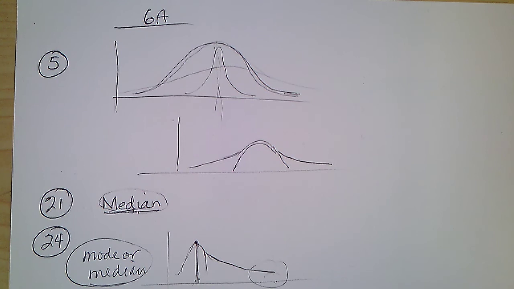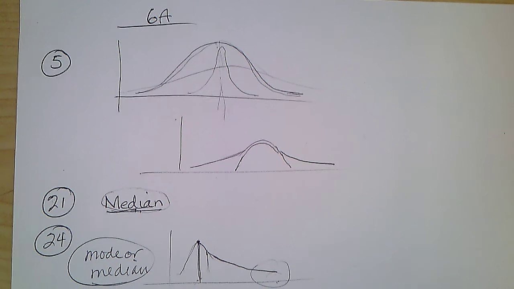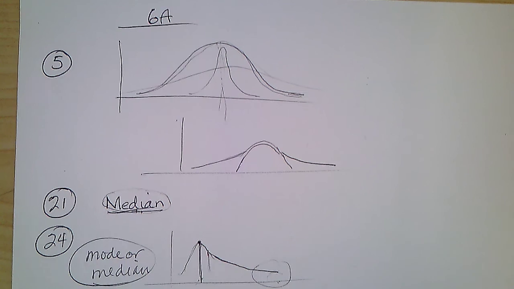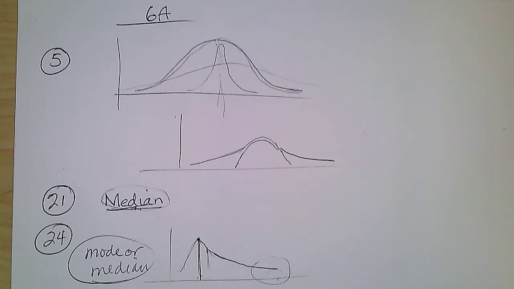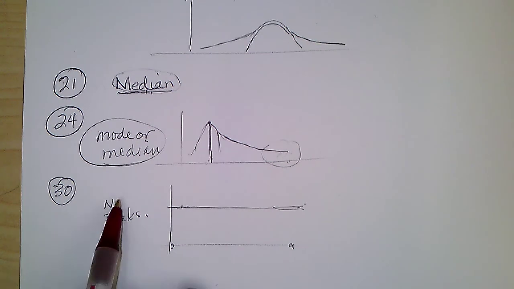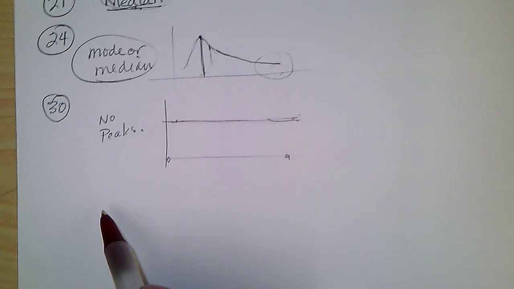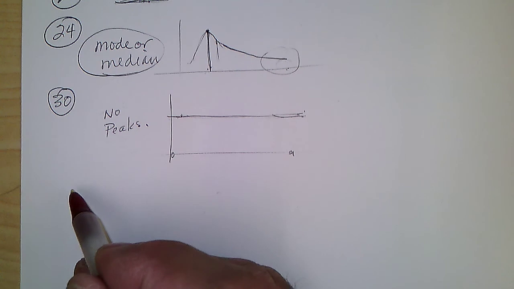What would you expect the distribution to be? Symmetric, left skewed, or right skewed? Well, since it's constant, it's not skewed at all. It's symmetric, but it doesn't have a mound in it. Would you expect the variation of the distribution to be small, moderate, or large? Large, because it's the same all the way across. That's 30. Oops, and I didn't even have it down here. Okay, sorry. No peaks, constant spread, 0 to 9. That's what it looked like. Okay. Gotta be more careful on that. Make sure you can see what I'm doing.